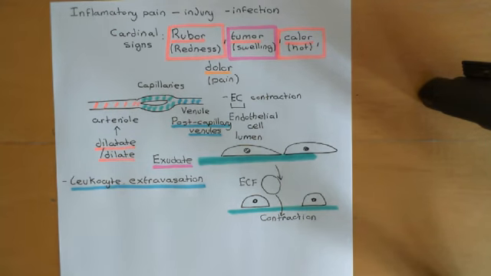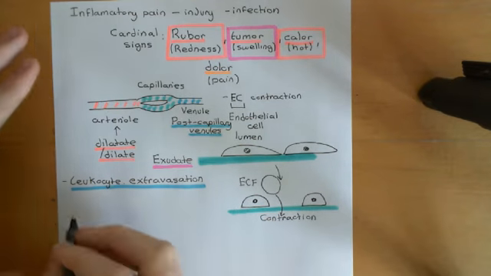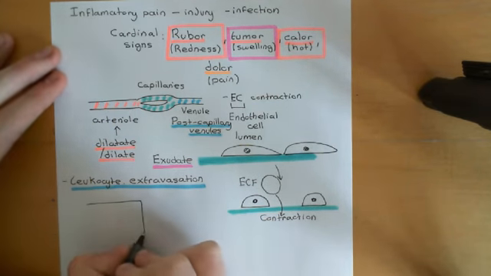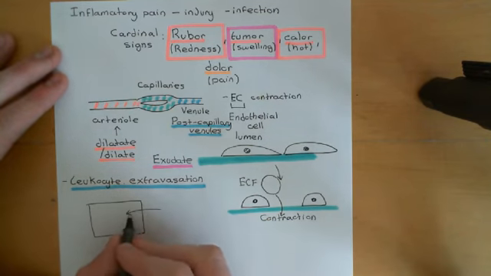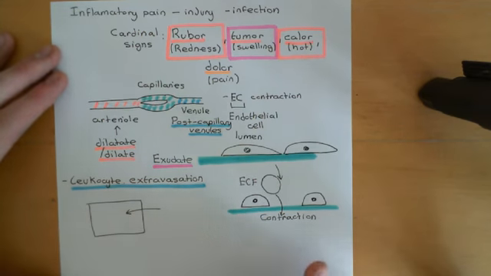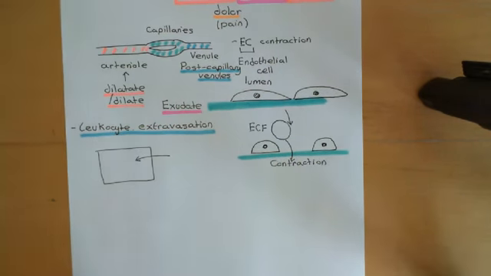Now, the other thing to say about an inflamed site is that you get absolutely loads of molecules floating around in the extracellular fluid that would not normally be there. So in an inflamed portion of tissue, let me just draw a square so that I've got something to point at. Let's say this is our inflamed area of tissue, so loads and loads of cells are in here, and this tissue is undergoing inflammation. Basically, floating around in the extracellular fluid, you get loads of molecules that would not usually be there, which contribute to the maintenance of the inflammatory state and also contribute to the pain.